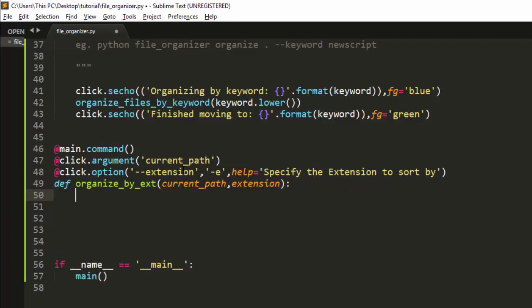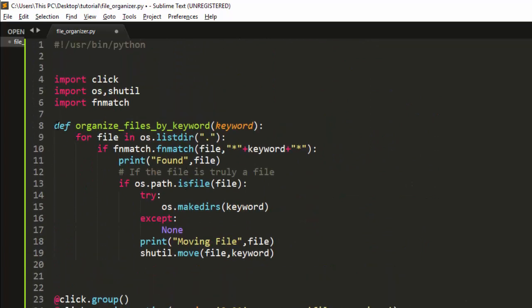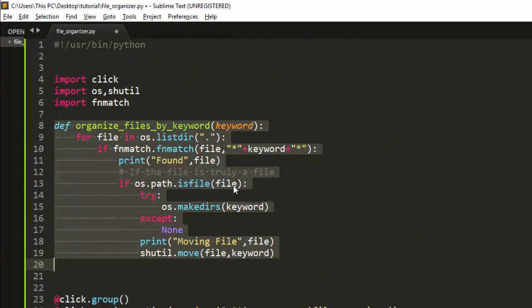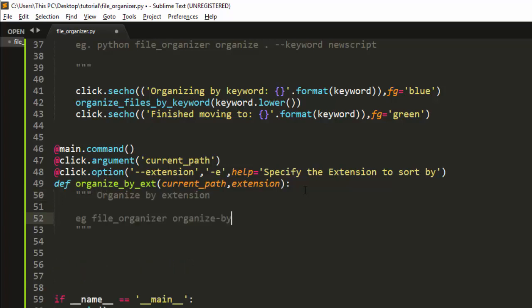Now let's see how to do the same thing with that particular option. We can also create a function, just like we created a function here, to organize by that. But to save time, let's not do that. Let's add a particular function. So we'll be creating a simple docs by est. The reason is that in click, if you put an underscore, it is transformed to become like this, right? That's one thing you should always notice. So perfect, that's how it's going to be. Then dot to get the current place, then a particular extension. It's going to be extension. Then let's give it an example of extension.